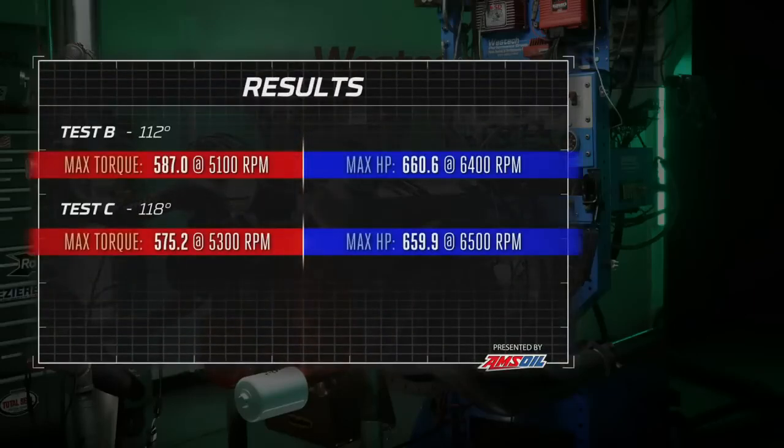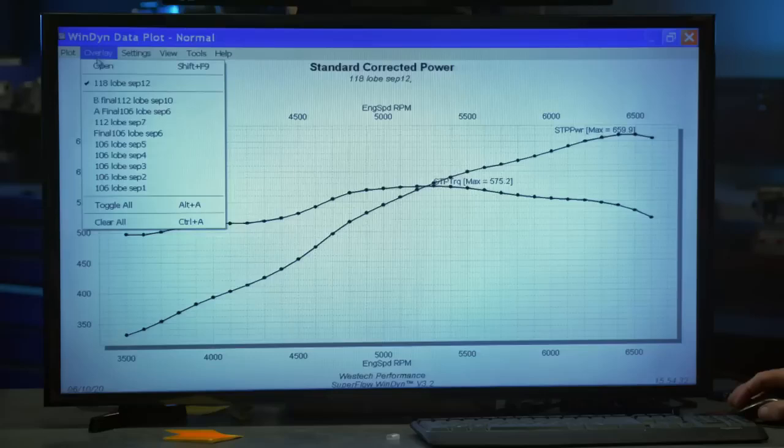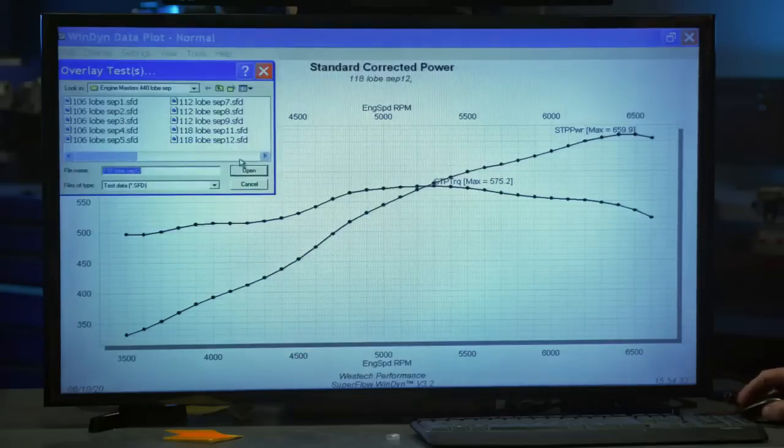Well, our peak numbers here are once again destroying the torque curve. 575.2 pound-feet of torque at a peak RPM of 5,300. And the horsepower is basically the same, 659.9. Call that 660 at 6,500 RPM, which tells you why you never want to believe when somebody just tells you how much horsepower their junk makes. Never trust Engine Masters when they only talk about horsepower, because we're about to show you why that's not the only thing that matters. There's the curve right there with our 118-degree lobe separation angle camshaft.